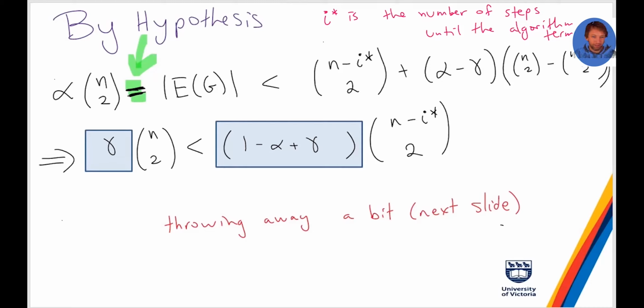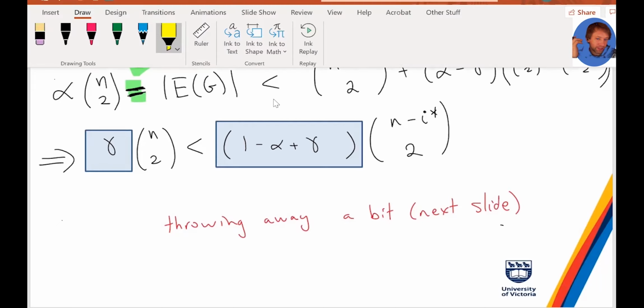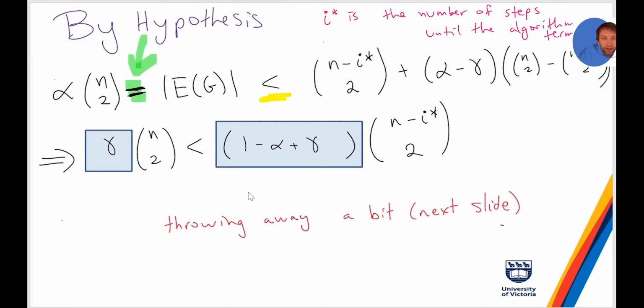So basically we were at a point where everything that's left to do is just a bit of algebra. So we got this inequality here by looking at, so I start with my original graph. I delete the vertex of smallest degree. So first of all, I start with my original graph. If G satisfies the condition we wanted, I would just stop. If not, I delete the smallest degree vertex. And then if the next graph satisfies it, then I stop. If it doesn't, then I delete the smallest degree vertex. And by doing this, we were able to say that, so I star is the number of steps, the number of vertices you delete before you stop.